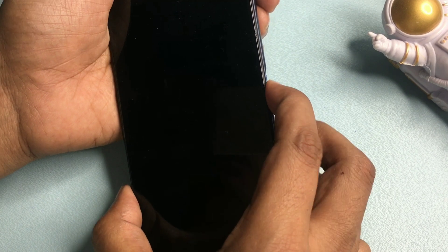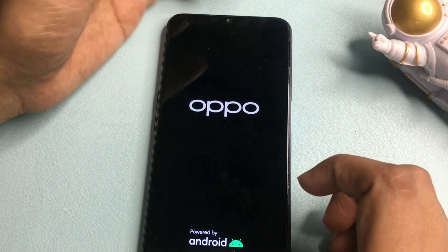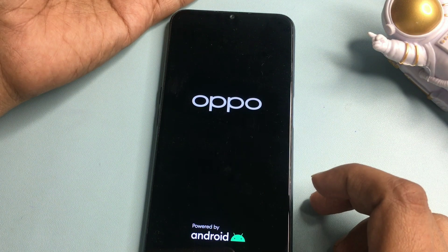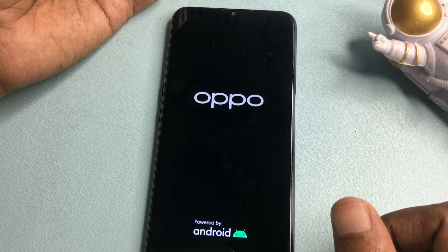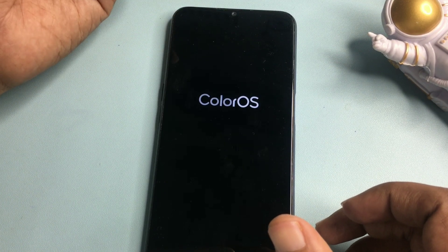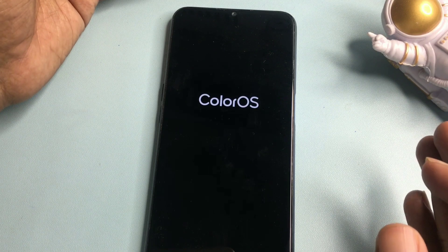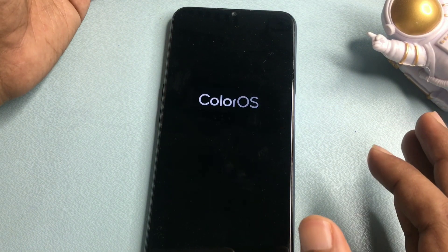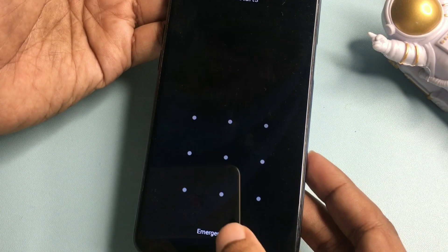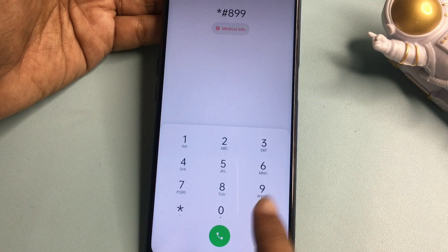When the phone is completely switched off, hold the power button to switch it back on and wait — it's a time-taking process, but your phone will be unlocked 100% and all your data like videos, documents, and applications will be saved. Once the phone boots, you can still see the pattern lock, but go to the emergency call option and feed the special USSD code: *#8## — this will switch your phone to the master unlocking mode page.